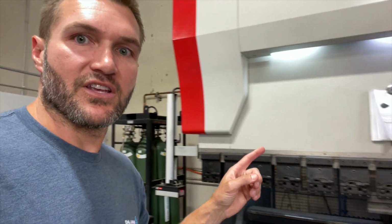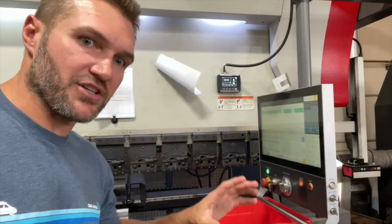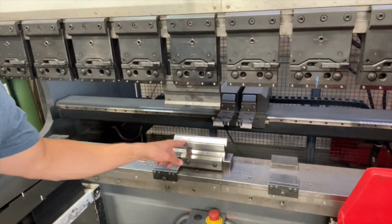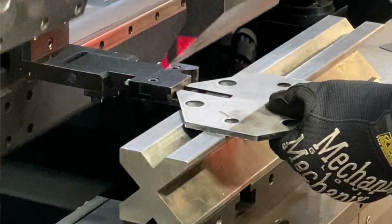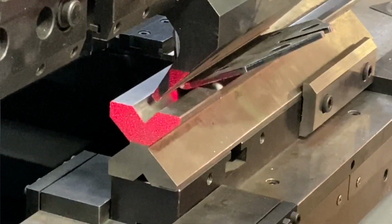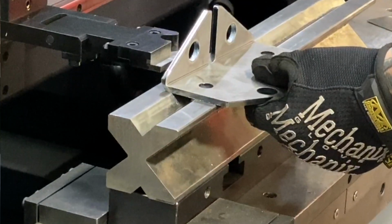And then right here is a computer control press brake, and the way this works is it allows you to take a part that's flat and bend it into shape. So you've got the tooling, in this case a kind of V or grooved tooling, and then this part comes down and presses the part into that bottom part, or a piece of tooling goes on there, and that's how you end up with 90 degree bends or 30 degree bends or whatever it is you're looking for. So that's a bit of a behind the scenes glimpse of how stuff comes together before it arrives at Owl for final welding and finishing.